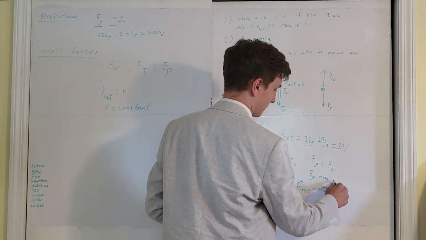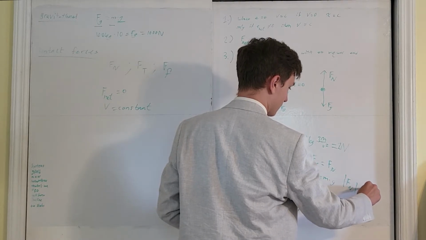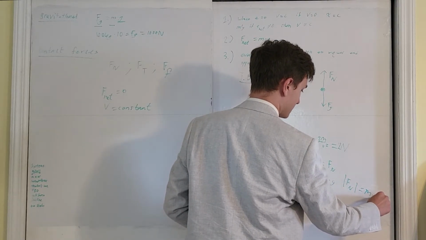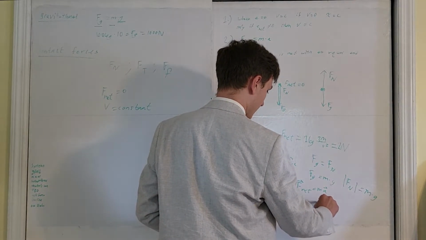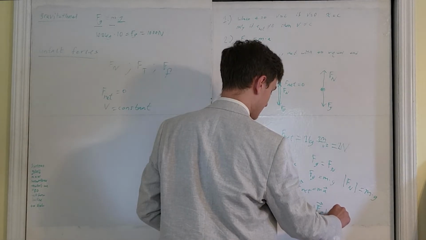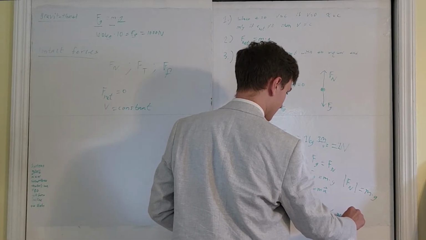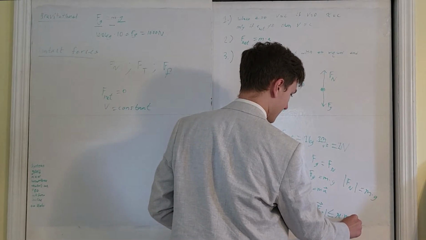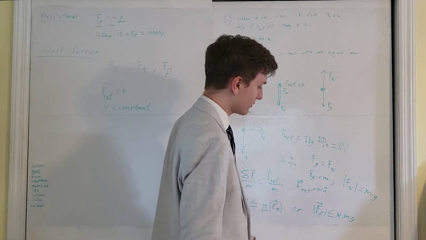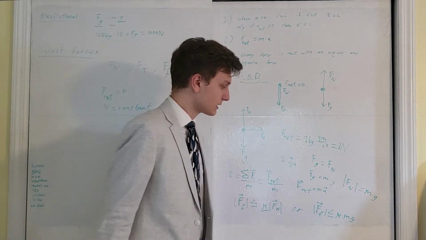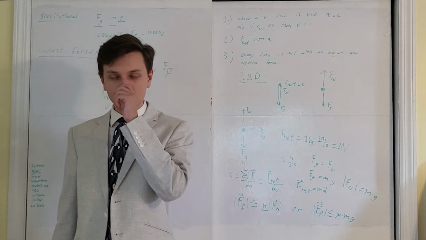The gravitational acceleration. So we can say that the magnitude of our force normal in this case is equal to our mass times the gravitational acceleration g. And we would say that the magnitude of our frictional force is less than or equal to the coefficient of friction multiplied by our normal force, which we defined here as mg. That's how we would find our frictional force. Now, what does this less than or equal to sign? The less than or equal to sign defines the difference between static and kinetic friction.